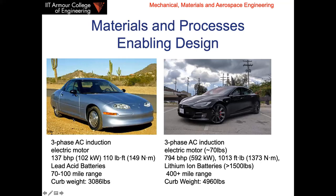very, very limited. This was a small car, but it was pretty darn heavy. And most of this weight was due to the lead-acid batteries. The range was extremely limited. So it wasn't until we had better batteries that we could really popularize and commercialize these electric cars, right?